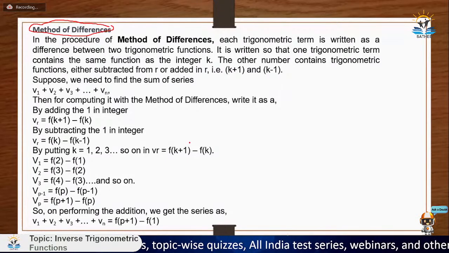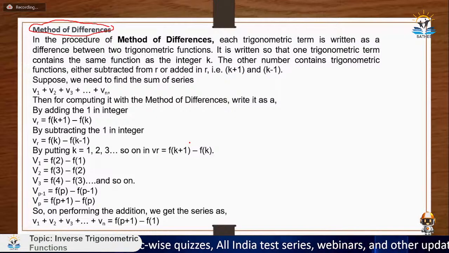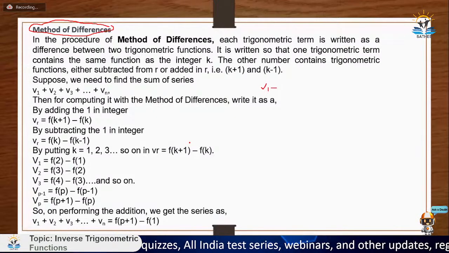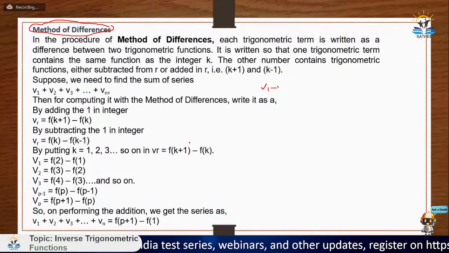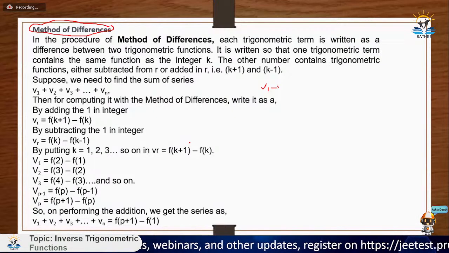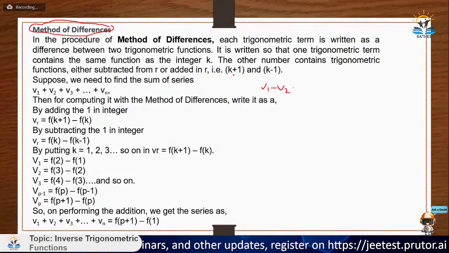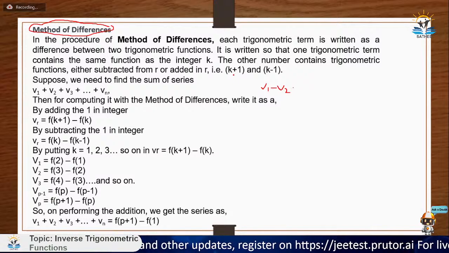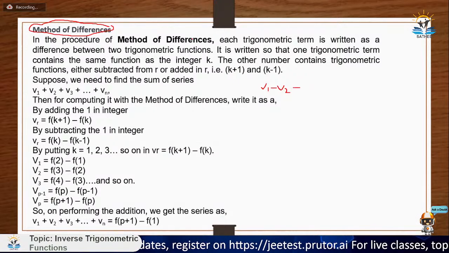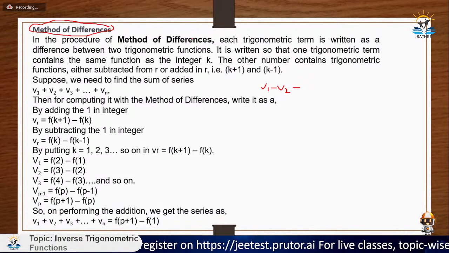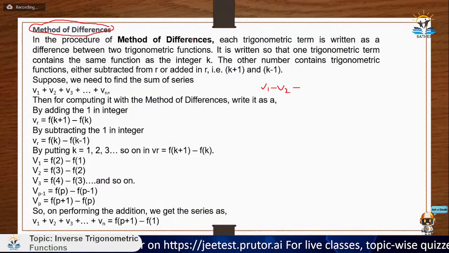Moving on to question number 1. It says sin of cot inverse of 1 plus x is equal to cos of tan inverse x. We have to find the value of x. So let's do this question. How can we do this? Since we are getting sin and inside it the angle is in the form of an inverse function, let's let this inverse function be some A, so that our question gets simplified.